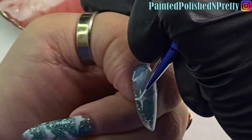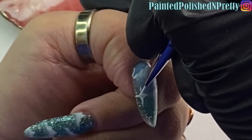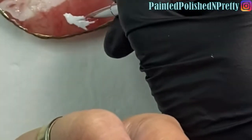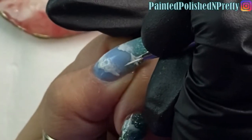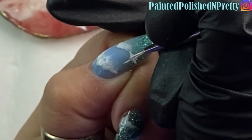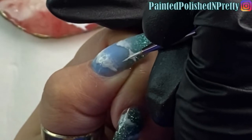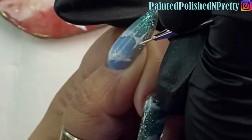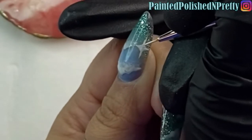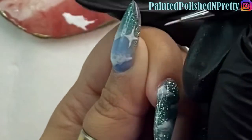There are a few times that my hand is getting in the way and you can't exactly see what I'm doing. I tried to edit out most of that so that you guys didn't have to sit there and watch my hand just be in the way. And the reason so much of the time my hand was in the way is because when I'm going for a really fine detail, I stand my brush up almost completely on its end, like a 90 degree angle. And that gives me really, really fine details. So sometimes it was just not possible for my hand to stay out of the way.